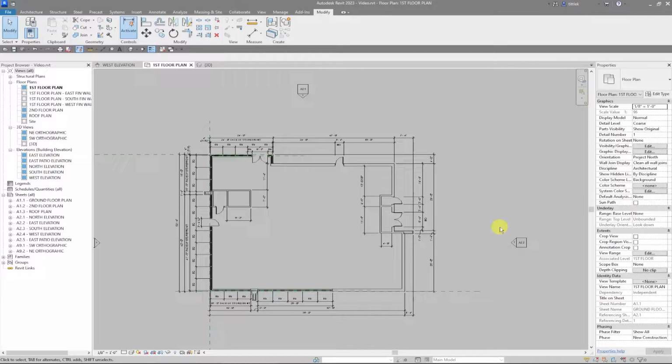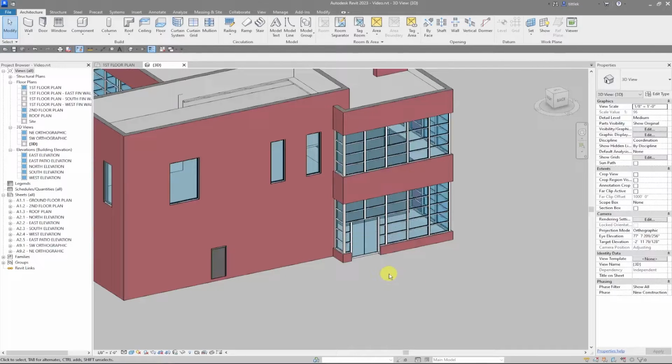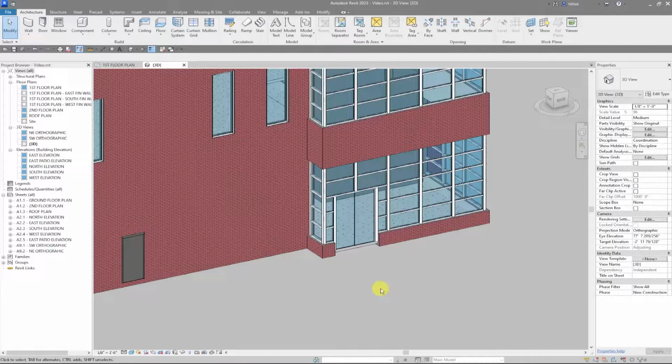Now the other thing that you're going to want to do is load in the parapet cap profile family from our course homepage, as well as the fascia flat roof profile, which we're going to use later when we create the roof. So now that I have that profile created, I can start working on creating my wall sweeps. But before I do that, I'm going to start creating my wall sweeps at this lower piece of wall here.